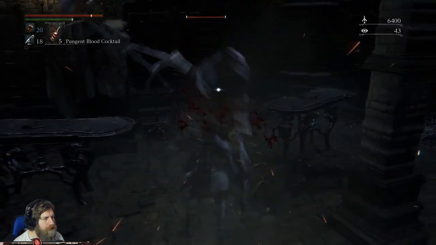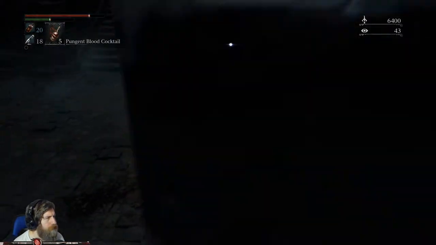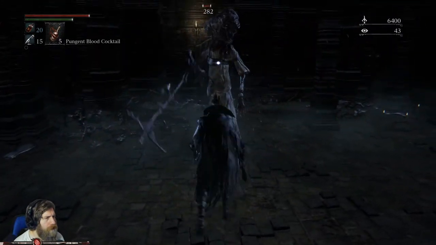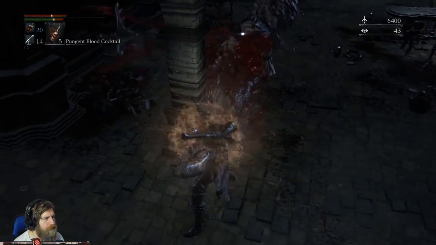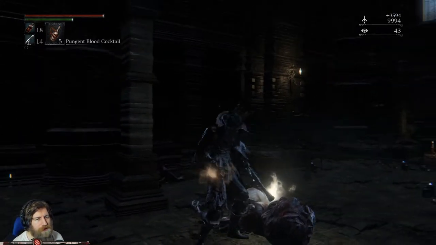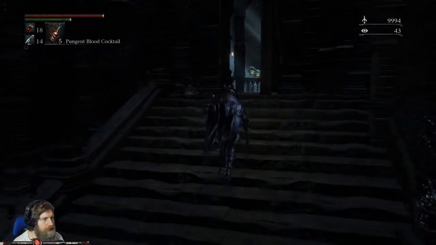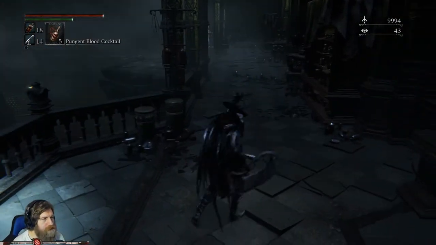Oh, you idiot. What the hell was that? Oh no. But yeah, we could just run all the way up here. Get back up to this balcony, this is where we need to be.